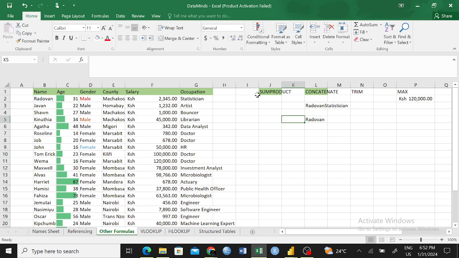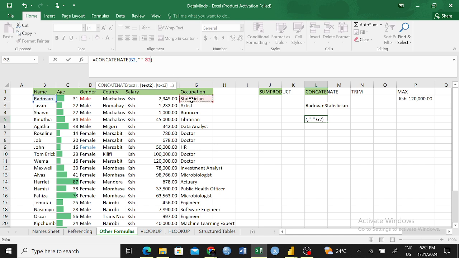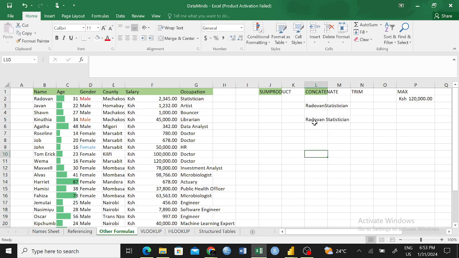If you introduce spacing there and say statistician, now you can see that there's some space between Radovan and statistician, right?